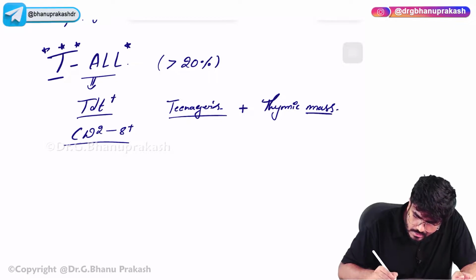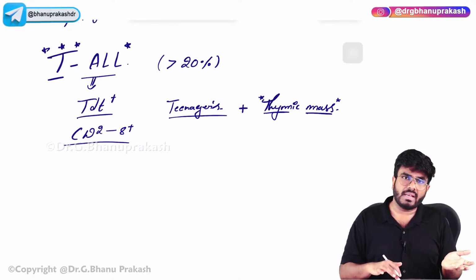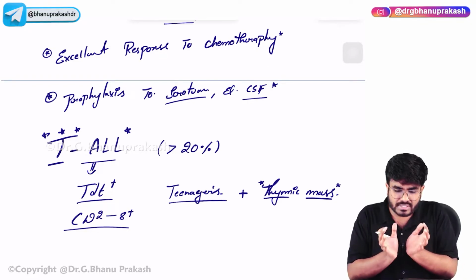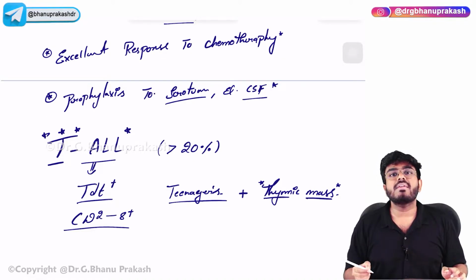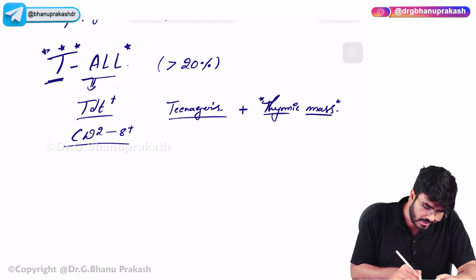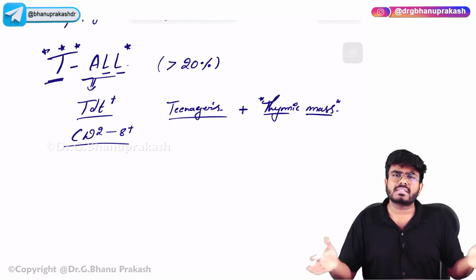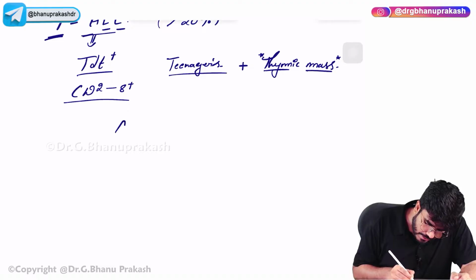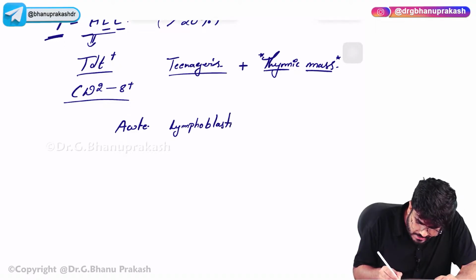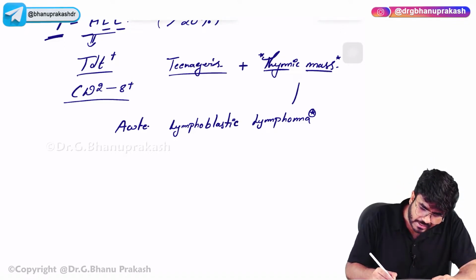Whenever these cells form a solid mass, a solid lump. In B-ALL, it's all like a liquid, a liquid tumor. But whenever these cancerous cells, the blastic immature cells, form a mass, then you have to call it a lymphoma. So T-ALL you can also call a lymphoma. So now I'm going to call it T acute lymphoblastic lymphoma. It's not a leukemia. Leukemia is a liquid cancer, with cancer cells present in the bone marrow and immature cells freely circulating in the blood. But when it is forming a mass, you have to call it acute lymphoblastic lymphoma, because it's forming a thymic mass.